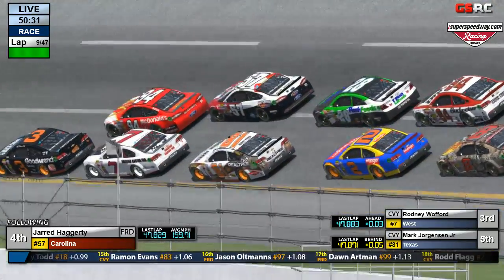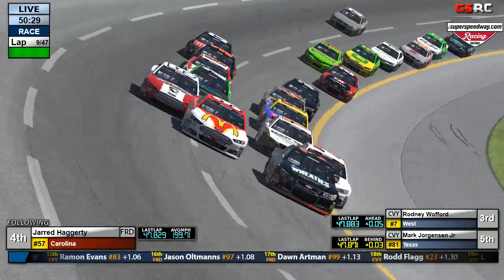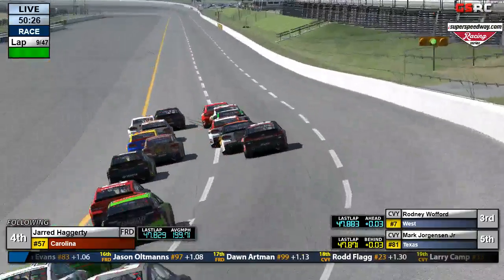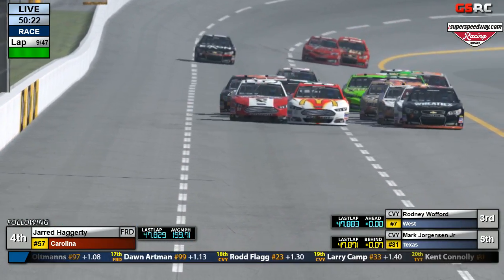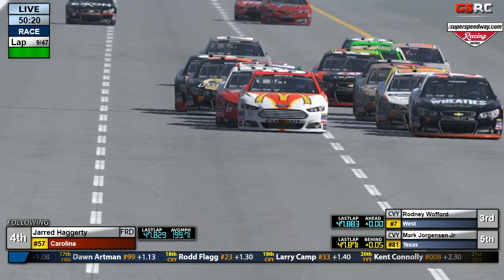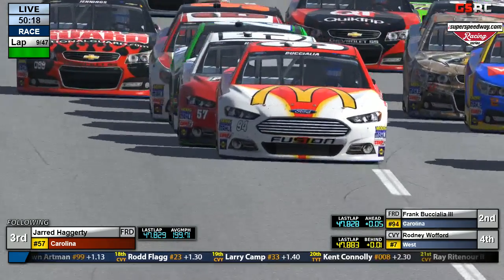Yeah, we're side by side. It's just an update. Austin Carver did come over the radio. He was talking to some of the other drivers, and they did let him know that he blinked out a little bit, and especially at the front of the field, you can't have that. So he did go up high, let off the gas a little bit, and has dropped back.